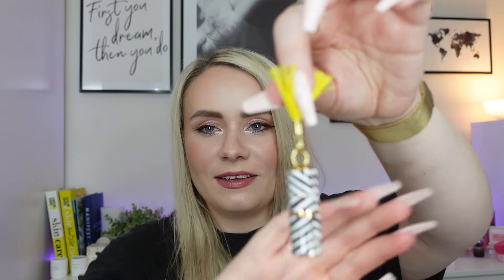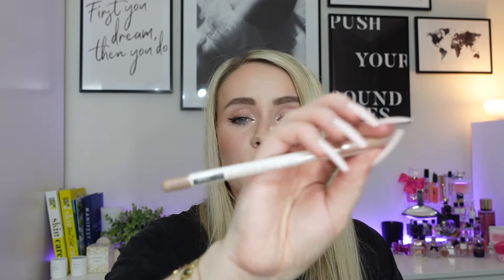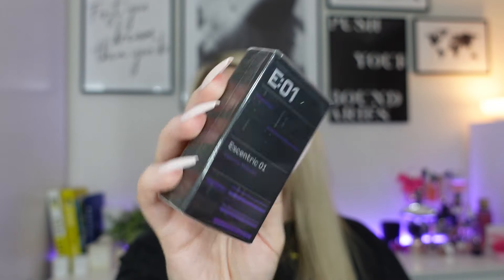We've got a Mini Carolina Herrera Lipstick — this is so cute, a really nice red shade. Just a little one that you can put on your keyring. A little sample of the Neutrogena Hydro Boost Moisturiser. A Revolution Superfill Lip Liner in the shade Cream — looks like a nice nude shade, fully sealed up in plastic. And then finally a full size Eccentric Molecules Eccentric Zero One Fragrance. I once tried one of these and I wasn't keen on it so I didn't open this one — it's fully sealed, brand new. I know it's a super popular fragrance and a lot of people really like it, so I thought I will share it with you guys.